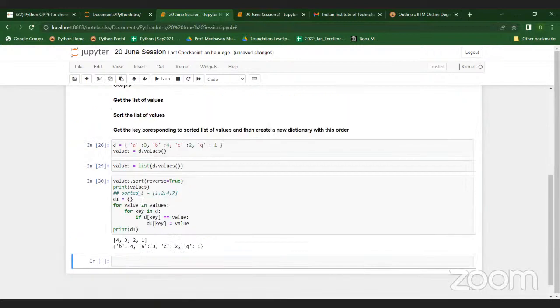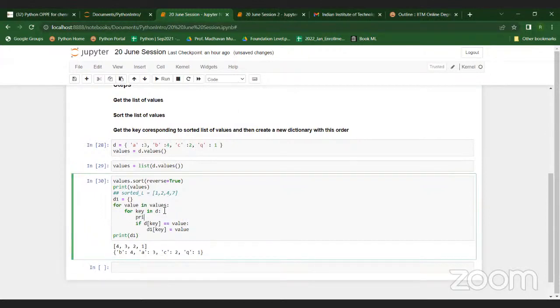Sir, but I'm just asking it to print both the key and value. Or can I just say for key in D, print key and value? Yeah, you could do that. For key in D, you could do it like print key comma D of key. See this iterator, right? When you're iterating over D, it gives only key. It does not give you value, right? It gives you a single value, and then you're trying to store it in two different variables, right? That doesn't work out. That's why it is throwing an error.